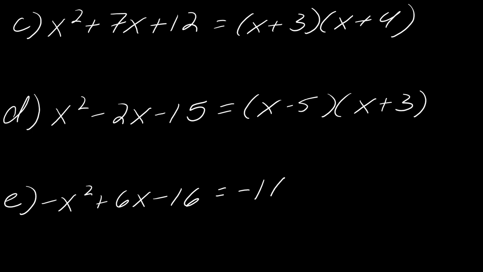So I'm going to factor -1 out of here because look what that does for me. This becomes x squared minus 6x plus 16. Now that I've written it like this, all I have to do is focus on how I would factor this polynomial. I do want to keep talking about this, so I'm going to give myself a little space.